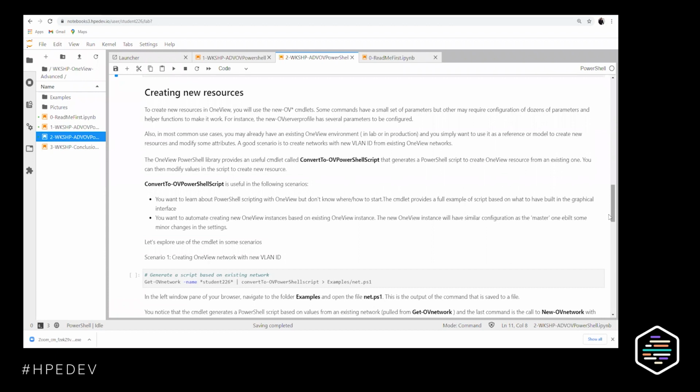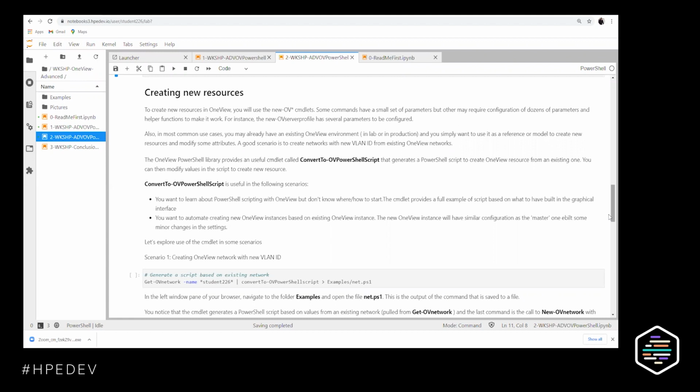But what happens if you have thousands of things to do, 1,000 networks with VLAN? It comes back to the original challenge: how can I automate creation of networks? So you look at the library, and you say, what should I do? There are so many parameters. How do I start? And by the way, one student is asking that: I don't know where to start to learn about automation, right?